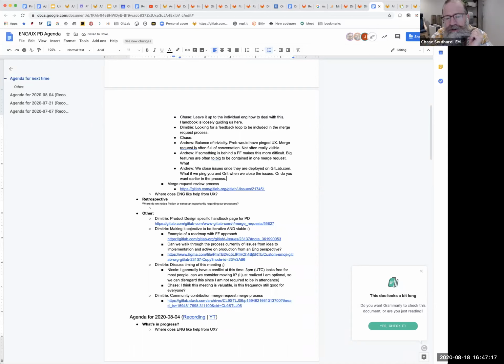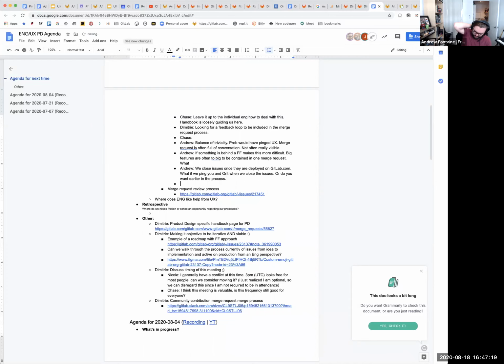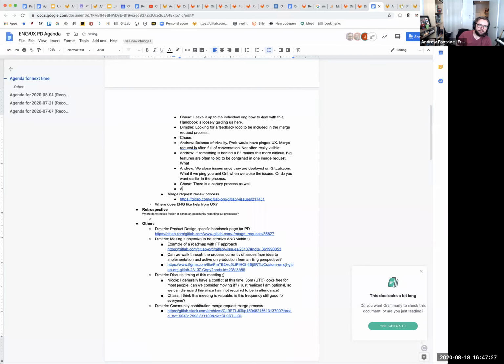Yeah, there's at least a canary stage, right? The big issue with that is that we're not really notified when things hit those environments either. Because what happens is an MR gets a scoped label changed on it. So it gets buried in emails, right?